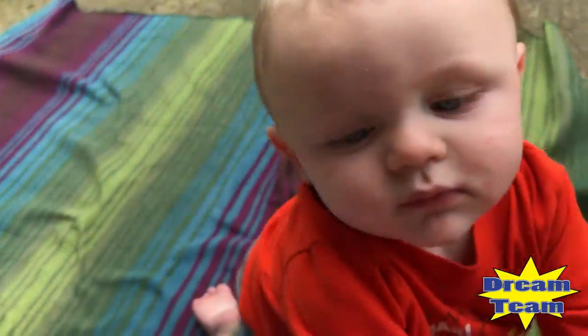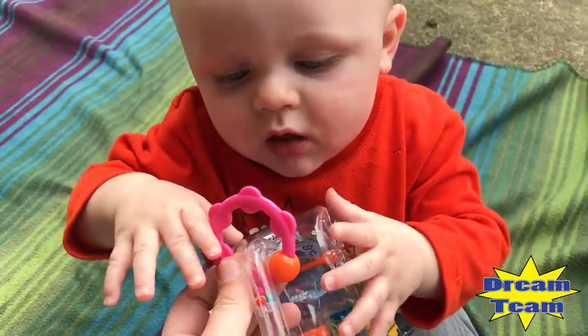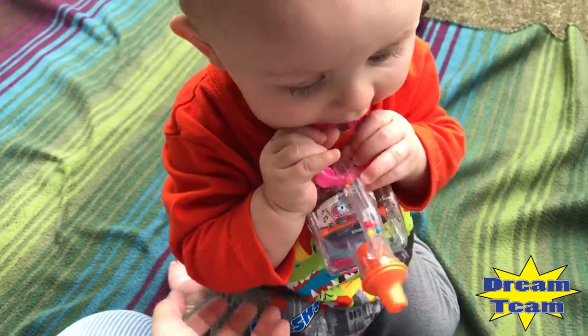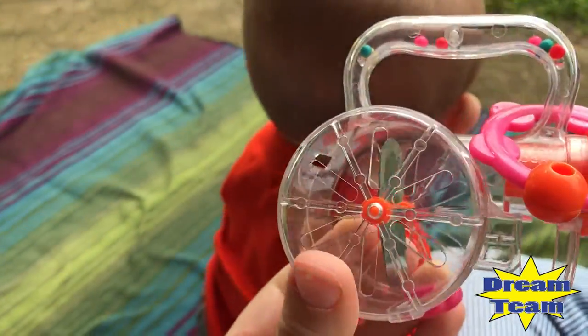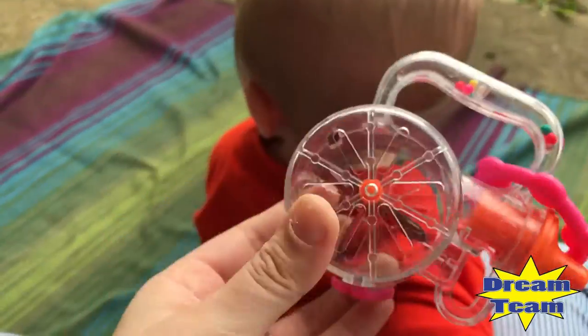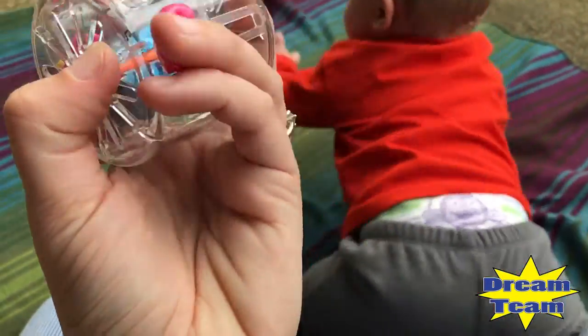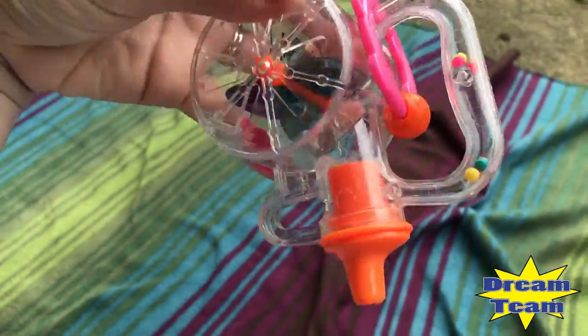A little whistle. It's got this. You can even attach it to other toys. So cute. He goes round and round. That's so cool. Oh, it has little beads in there. It's really simple. But I love it. Oh, the thing moves here too. That's so cute. It's so cute.